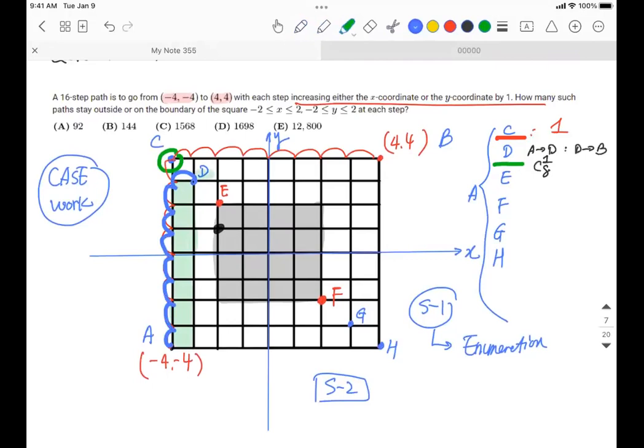Similarly, from D point, in order to go to B point, there are 8 steps in total. You just pick 1 step to go up, and then you're good. Does it make sense? It's very understandable, right? This is exactly what we introduced in our question number 1. Okay, if all good, who can tell me how many ways to go to E point? And then, furthermore, how many ways from E to go to B?